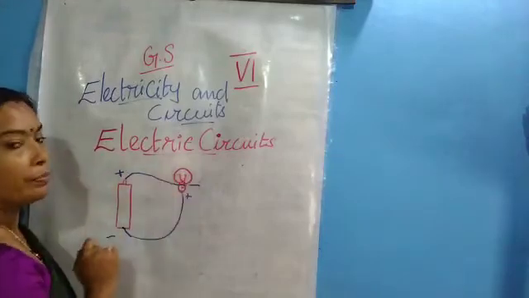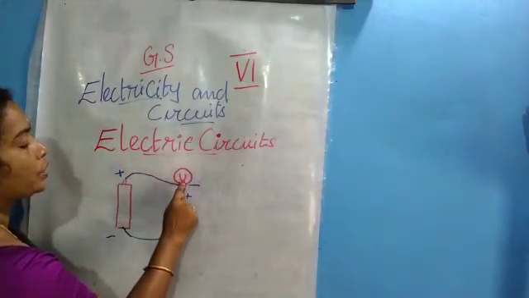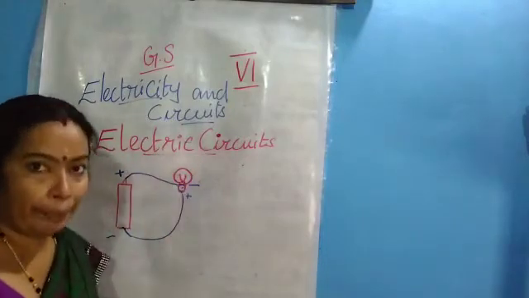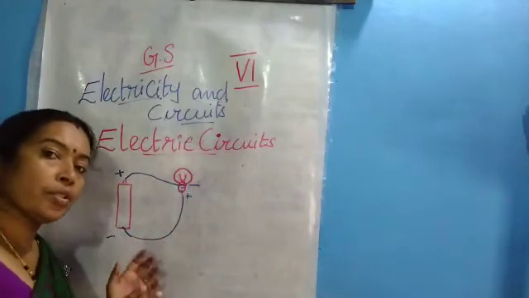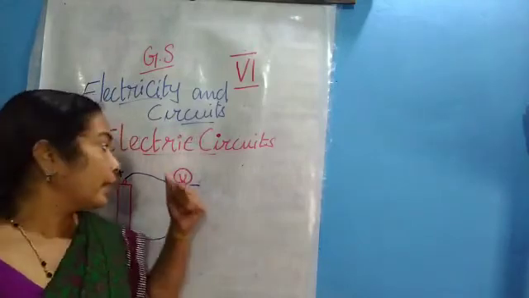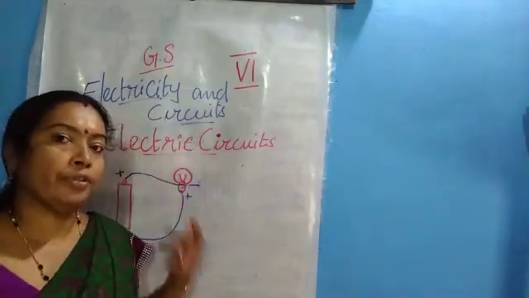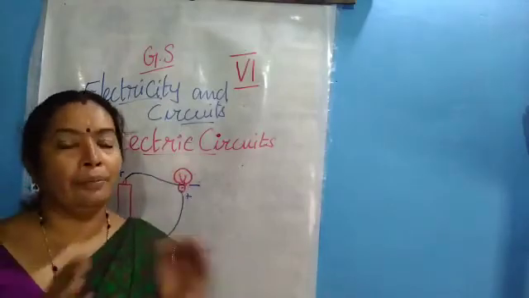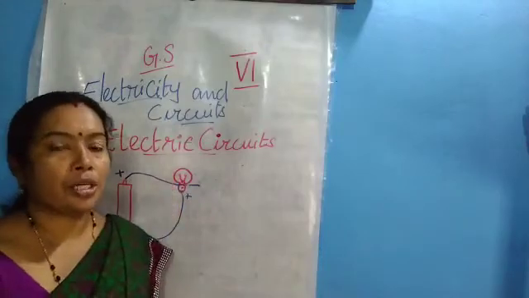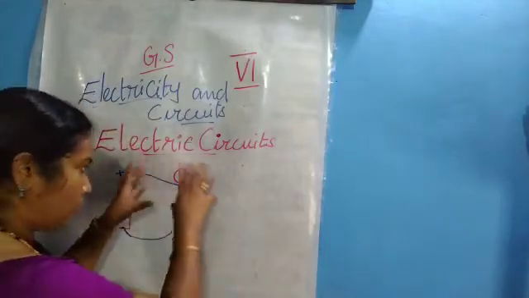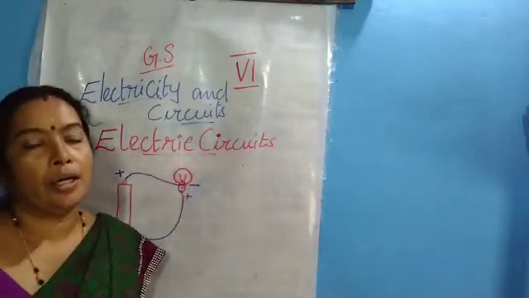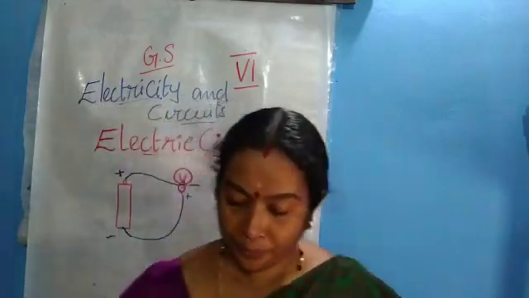But when the filament is broken, the current from the source will come and stop there because the circuit is not complete. In such situations also the bulb won't glow. So the bulb may be fused. Fused means that when the filament breaks, we say the bulb is fused. The bulb may be fused, or otherwise the connections on the outer sides of the bulb are loose, and then the bulb won't glow. Okay.